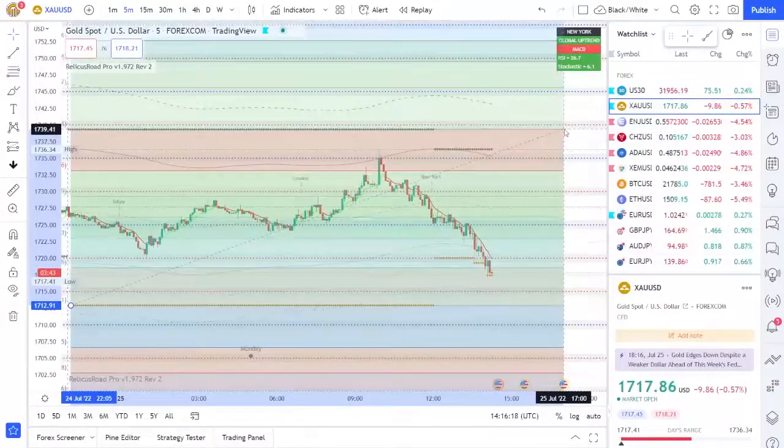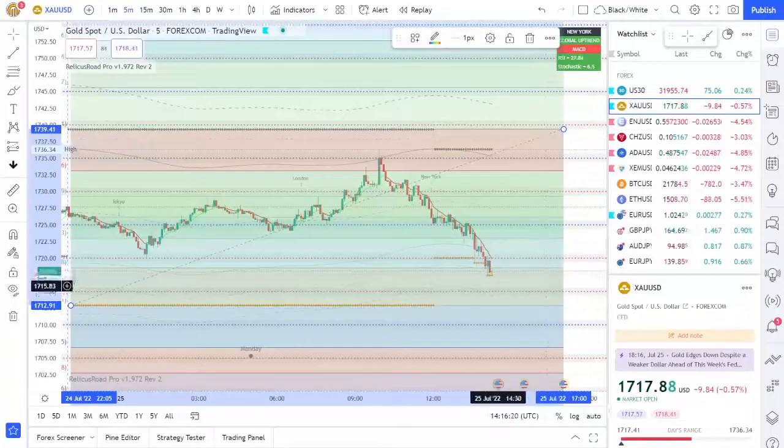Extending the FIBO till here. Now you can see these levels. So you see the market got rejected from this FIBO level, and then it got rejected from the action level. Then it started to go down, then got rejected from the action level, then got rejected from the signal line. Because this is a downtrend, we can expect rejections downwards more than upwards, right?